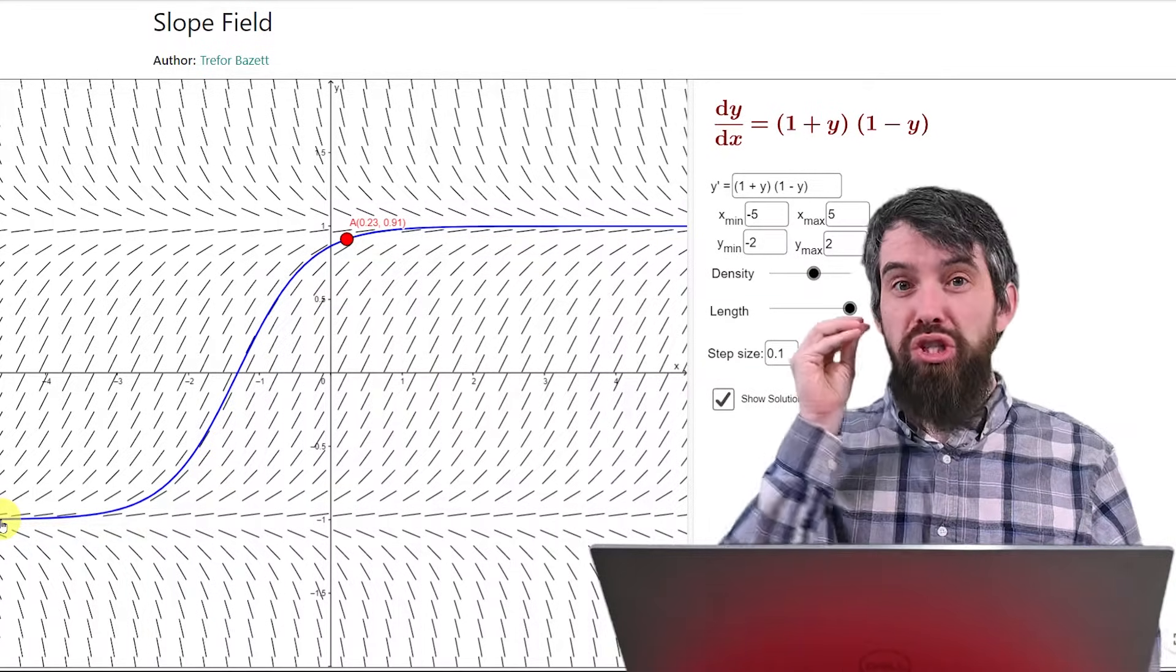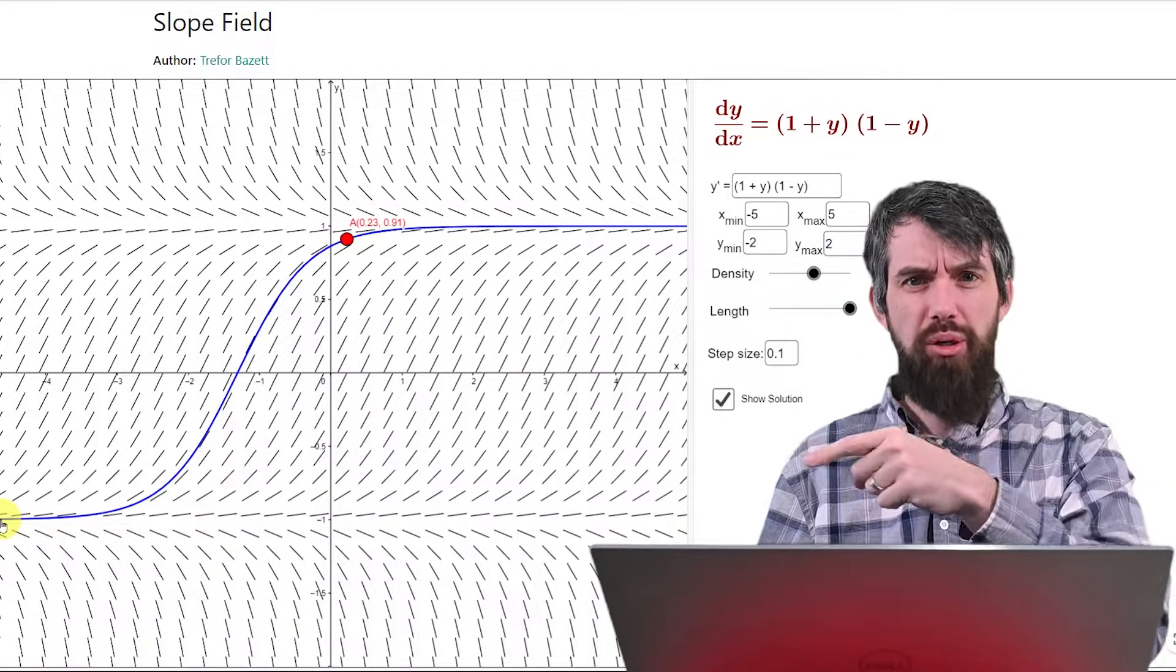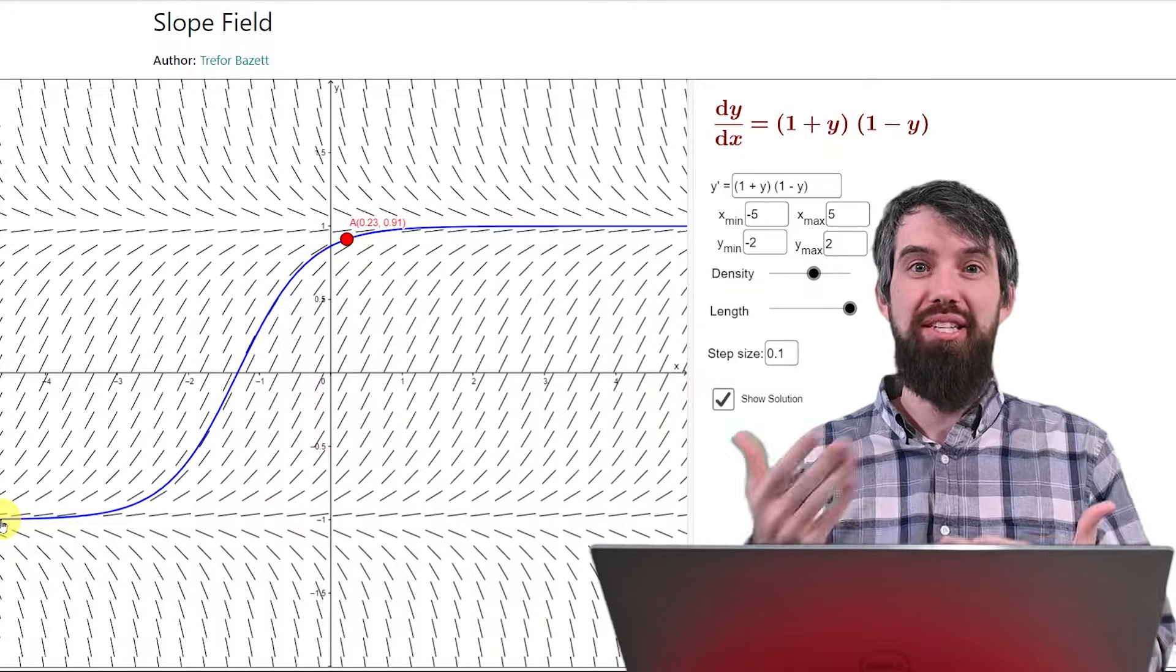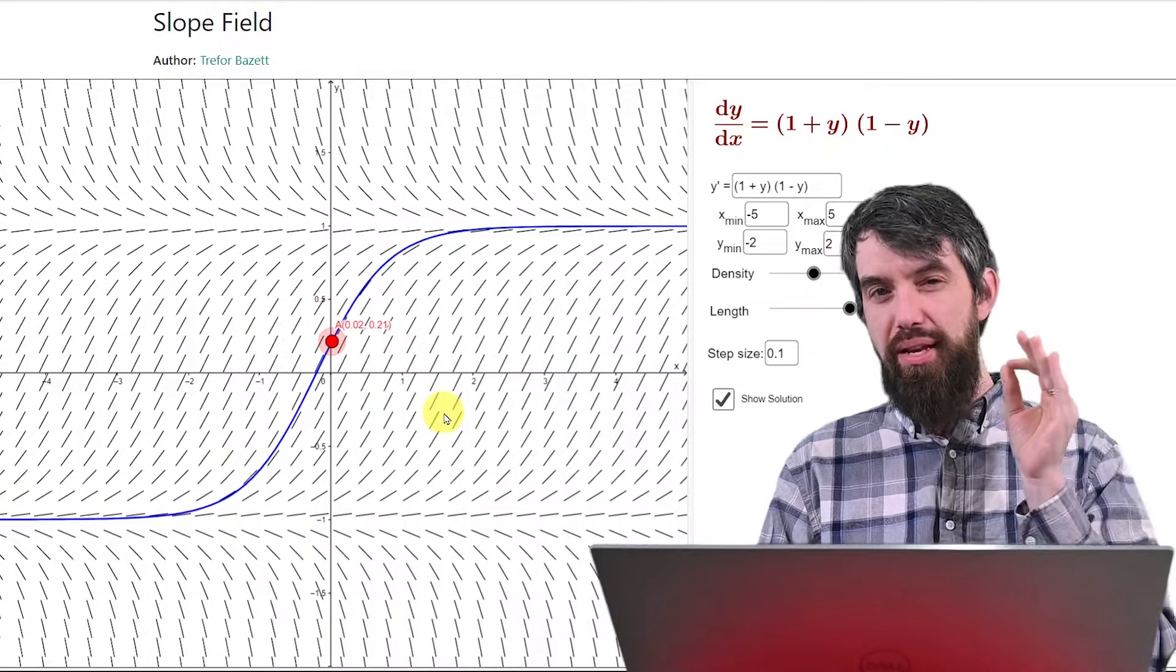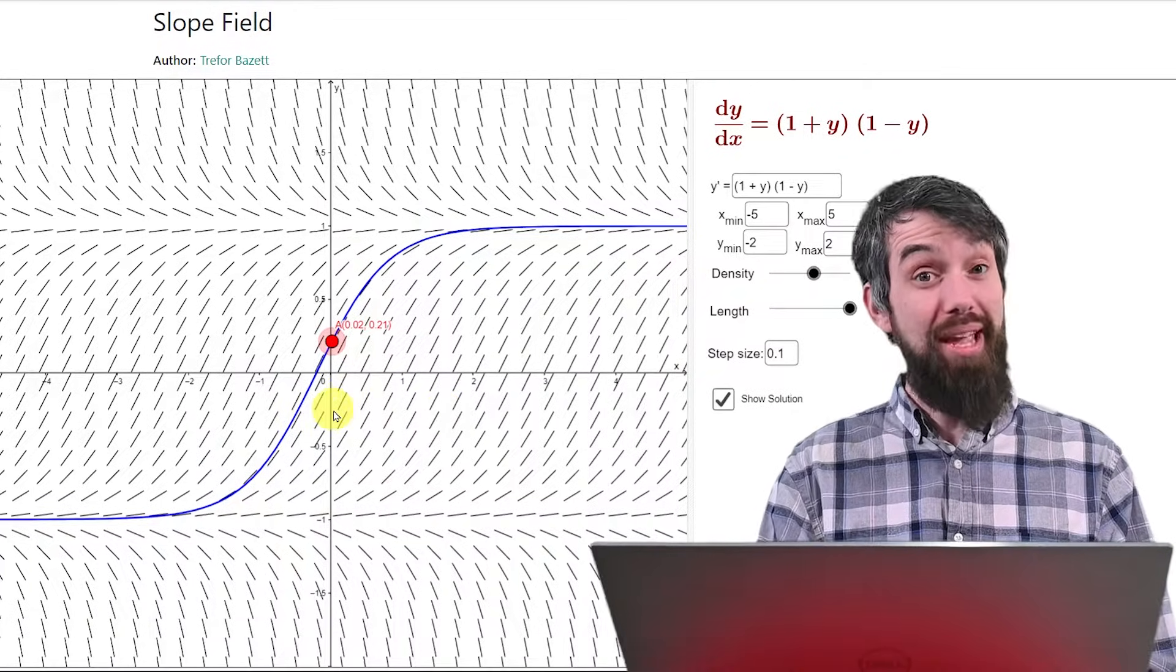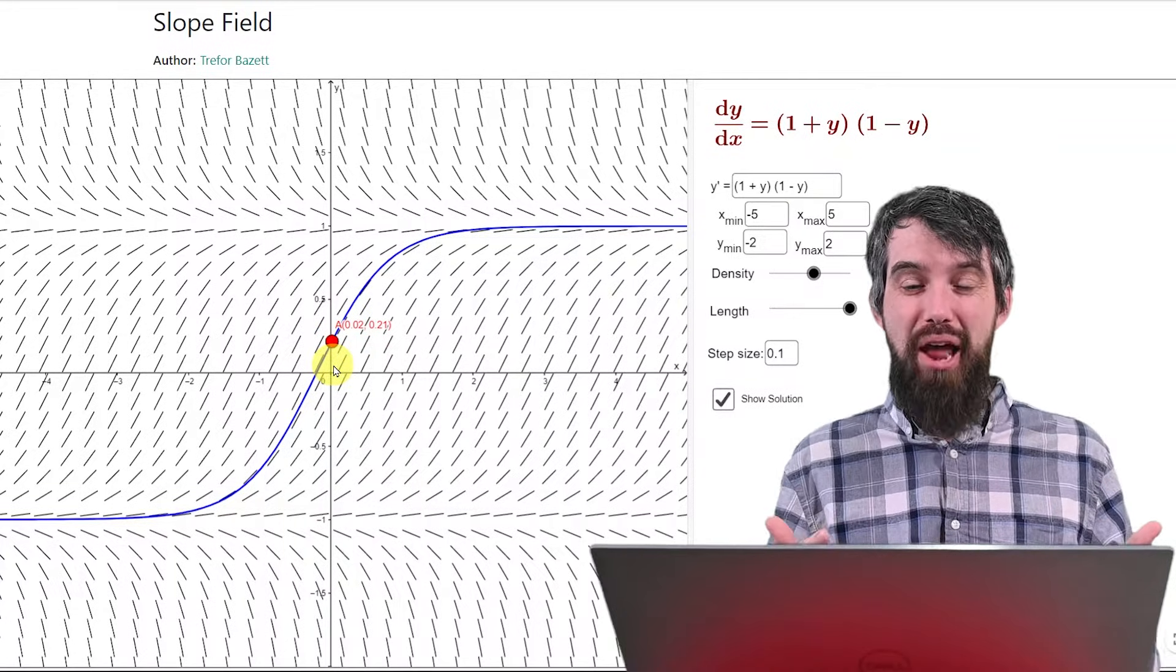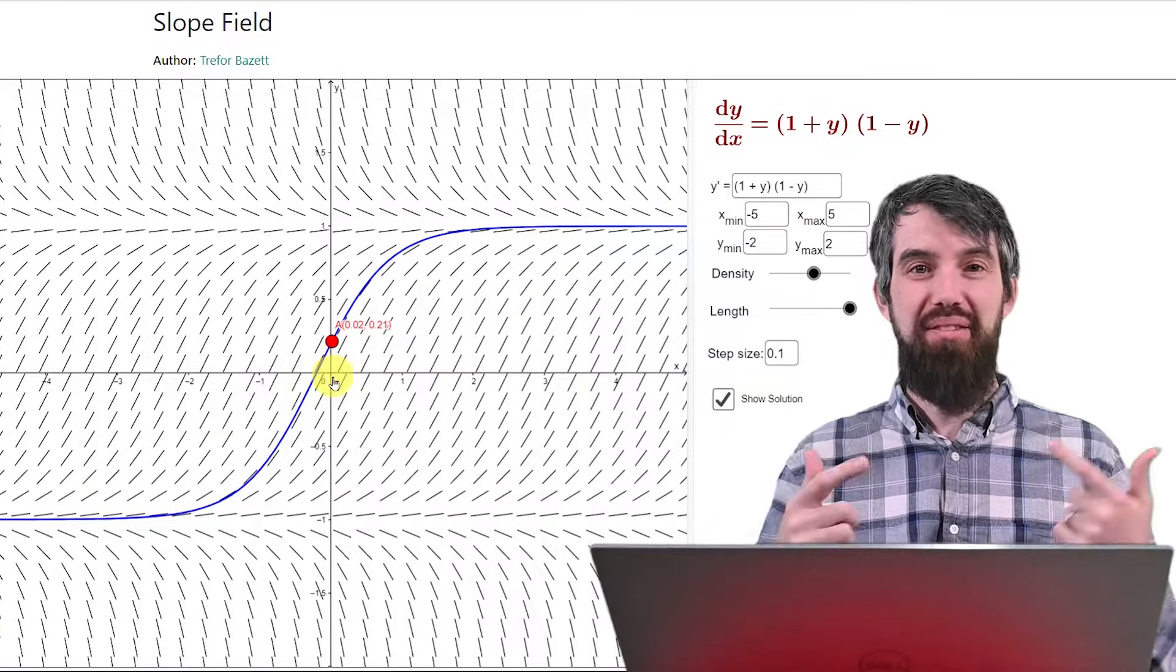And the idea of an equilibrium solution is if you started at y equal to 1, if your value is exactly y equal to 1, then the derivative would be 0, and so you wouldn't change. And then you wouldn't change, and then you wouldn't change. You'd always be at the value of y equal to 1. That's why it's called an equilibrium position, because it doesn't change. And likewise for y equal to -1. If you start at either of those locations, then you just don't change at all. The next thing I want you to notice is that while this is a two-dimensional plot, so y is our vertical and our independent variable, which is labeled here as x, is our horizontal. While that is a two-dimensional plot, it's sort of only actually one-dimensional, because the x doesn't matter.